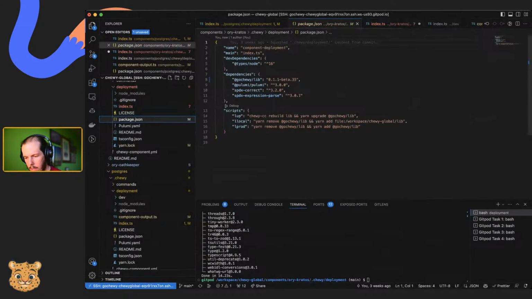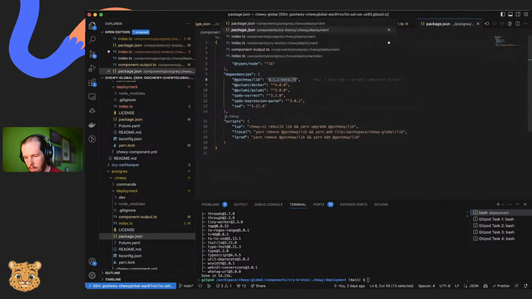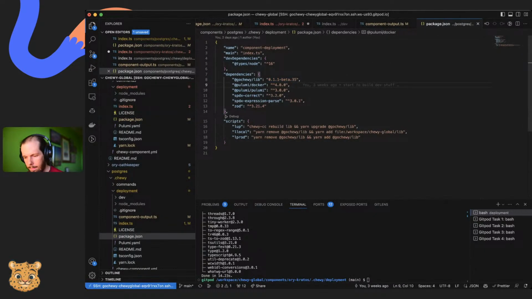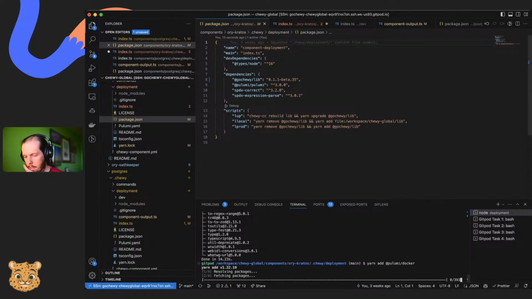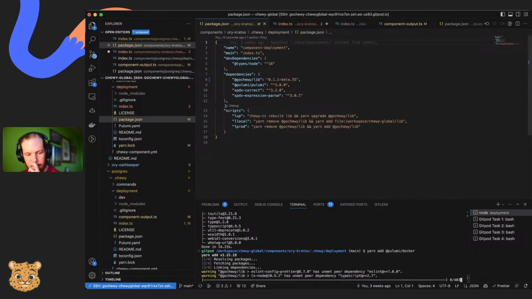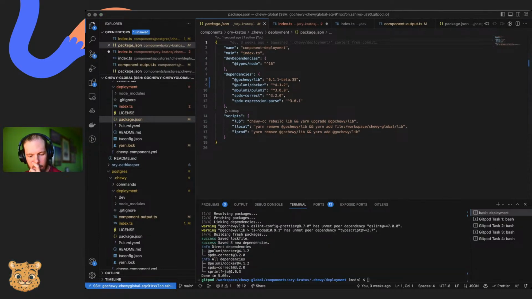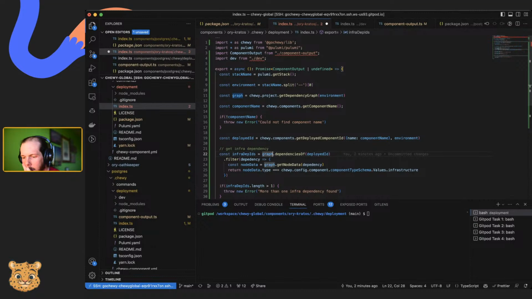So I will need the Docker. Okay. So that works.